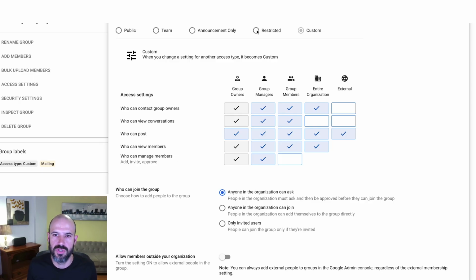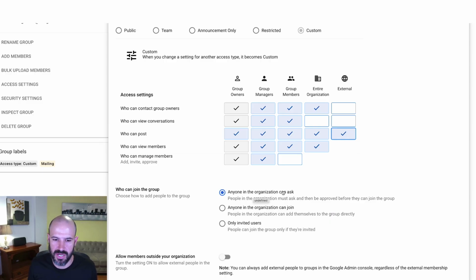So usually what I will do is I'll come in here, I'll click restricted, I'll add the entire organization can view members, and if I don't want anyone outside the company to email, I'll remove the ability for external to reach out to any group owners. In this case, we are sharing this one with the world, so we want to make sure that external can post. It means that people can go ahead and post. You can see here it's respected my settings.